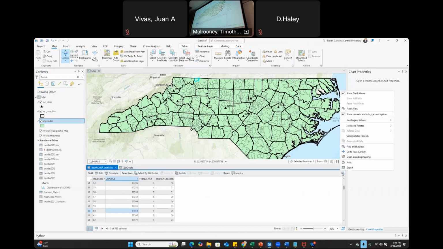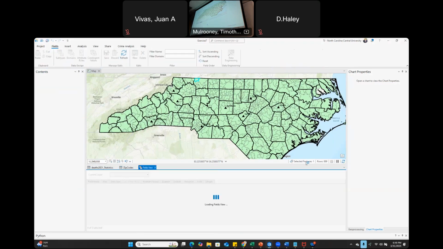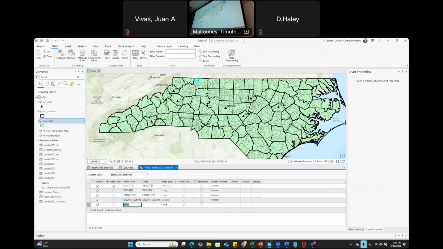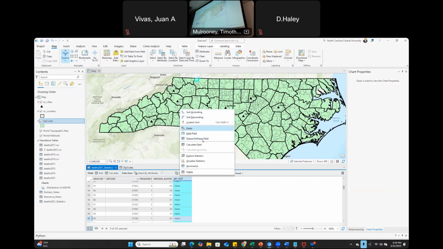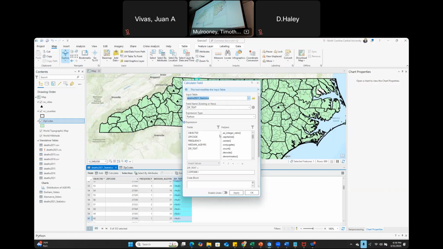It's pretty straightforward, right? We do a field view. What are we going to do? We're going to have something called a zip code as a text. We're going to make it a what? Text. And we're going to give it a length of 10. Why? Because zip codes are only five digits. And we're going to click save. We're going to go back to my death statistics and we're just going to calculate the brand new field. Hey, and this is called typecasting, where I'm going to just say zip code.